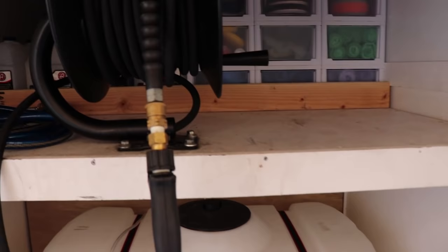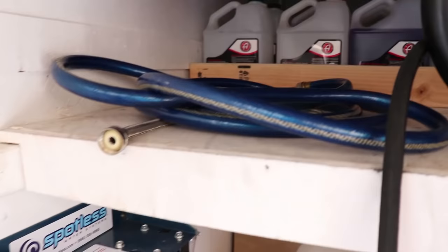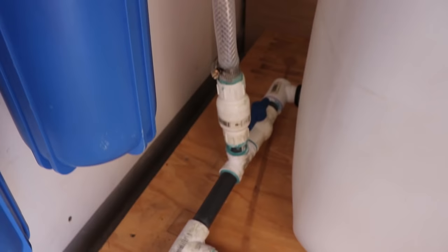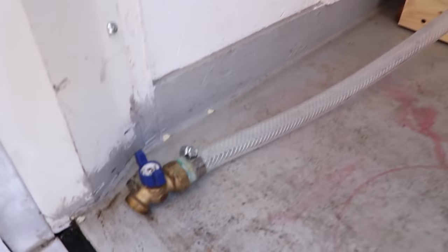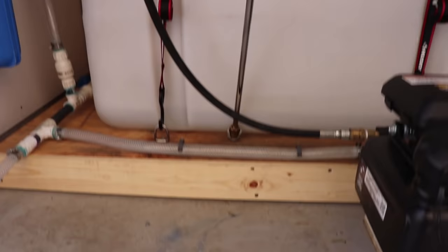Moving on to the trailer itself — we've got 100 feet of hose up here. I chose 100 feet because it makes your life a lot easier and I built this trailer for efficiency. We've got a spare hose to connect a garden hose through the spotless water system into the water tank. There's a check valve that allows water to only go one way, plumbing for an extra line to fill up buckets, and the main line going to the pressure washer. One of the main issues I had was having the pressure washer be gravity fed, so I had to lift the water tank up higher than the pressure washer — about 5 inches above it — allowing it to be gravity fed without any pumps needed.